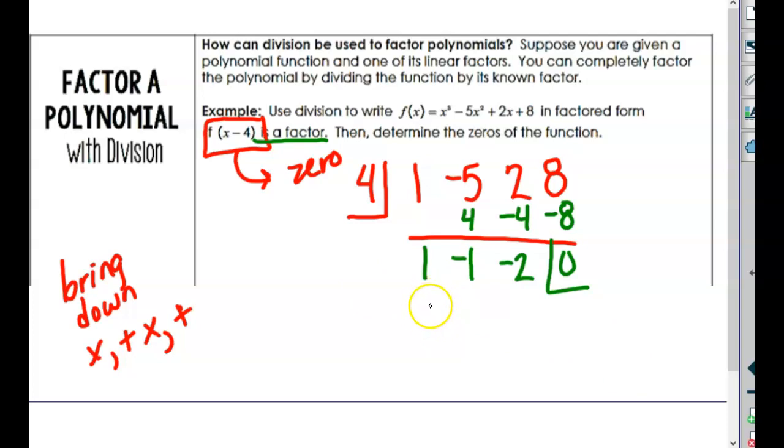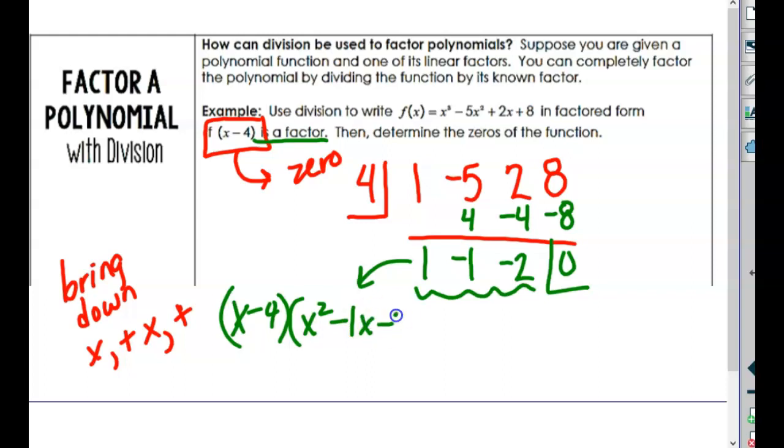Okay, we're supposed to find the rest of the zeros. What does this mean? We had an x minus 4 that is a factor. What are the leftovers right here? Okay, everybody good? This is a constant. This one gets an x, this one gets an x squared. All right, so then they want us to use factoring to finish this problem.